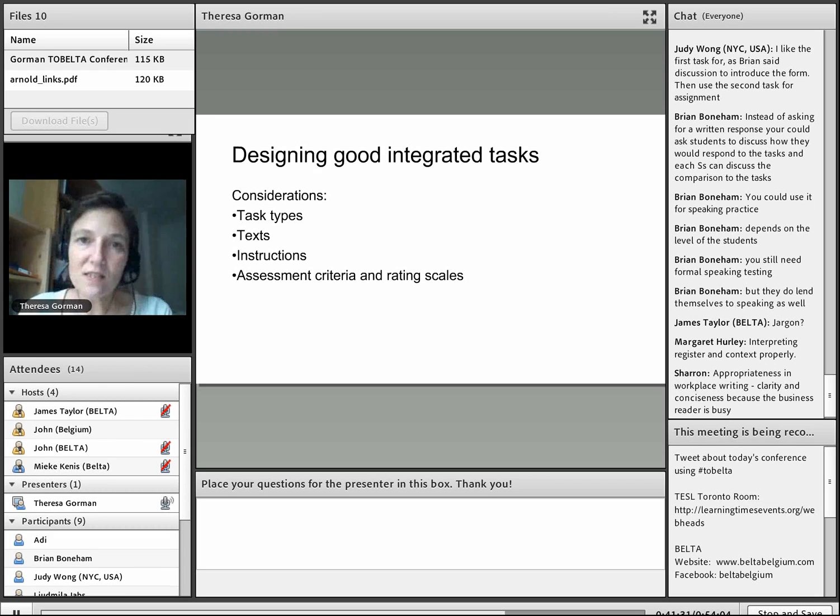If it's possible to pilot your tasks, that's a very rewarding experience. I actually was able to pilot the test task that you see in the PDF. I offered it as a free lesson to a private client. I contacted her, a businesswoman, said, would you like a free lesson? I've got a writing task and I can give you some very focused feedback on your writing. Will you meet me in a cafe? I'll buy you a coffee.